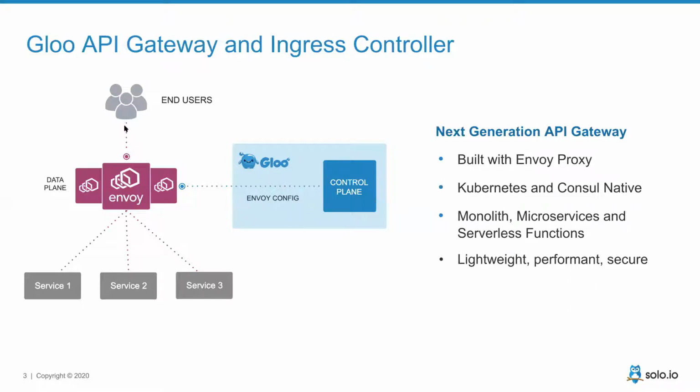For the purpose of this webinar, we're going to be talking specifically about how network traffic is encrypted between end users and Envoy, and then also how encryption works between Envoy and the services. Separately, there's also the question of how Gloo, the control plane, communicates with Envoy, the proxy. That we can also do through mutual TLS, but that's not going to be the focus of this webinar.